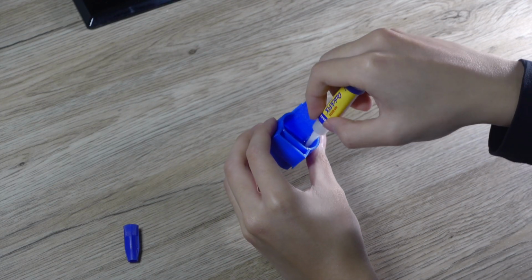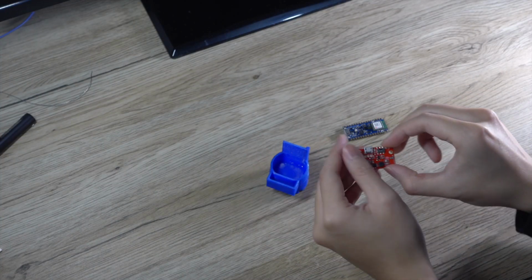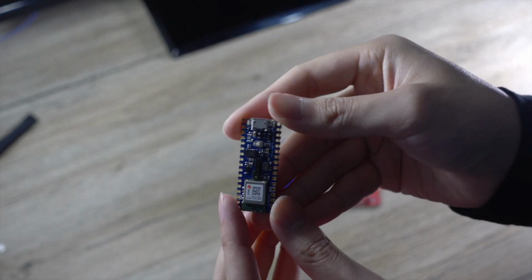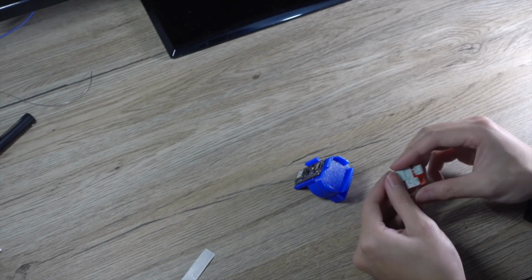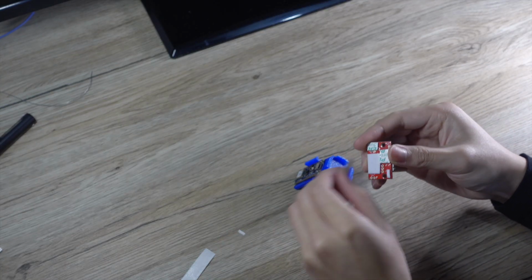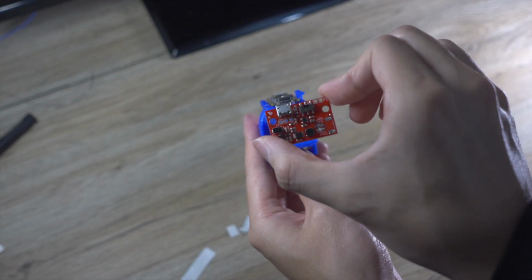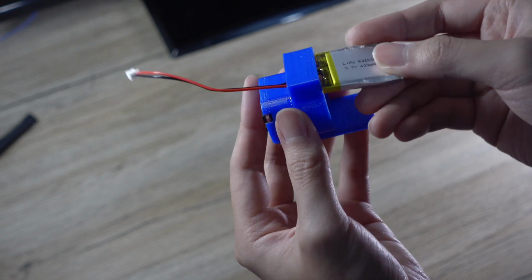Now glue the two parts together. We will use this boost converter to supply 5V to the Arduino Nano Sense. Mount the electronic components to the TPU case. Slide the battery into the battery compartment.